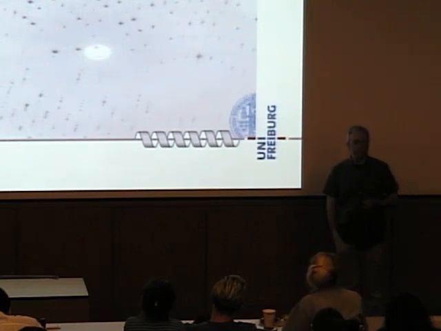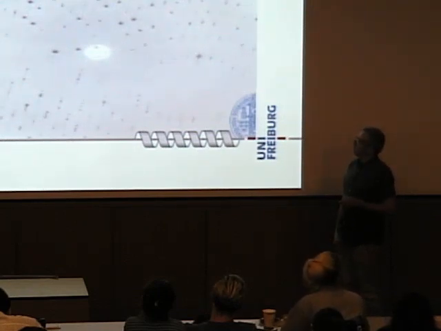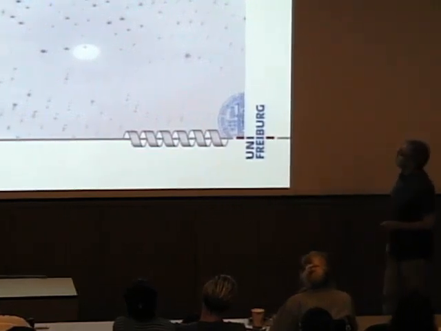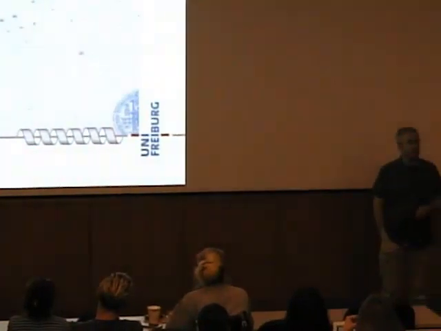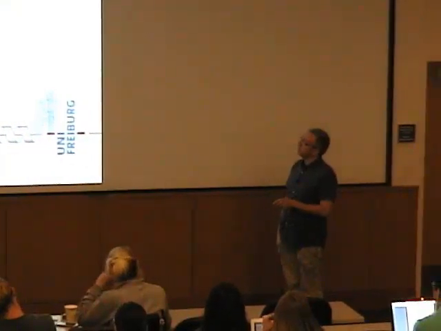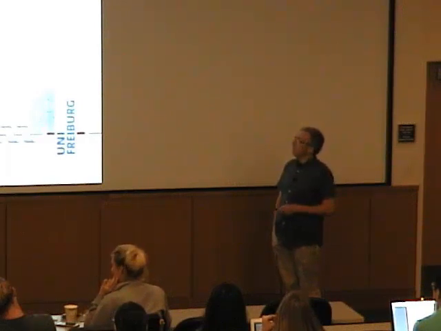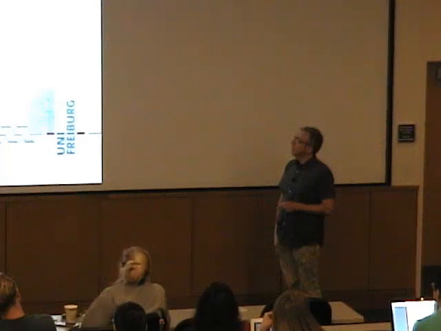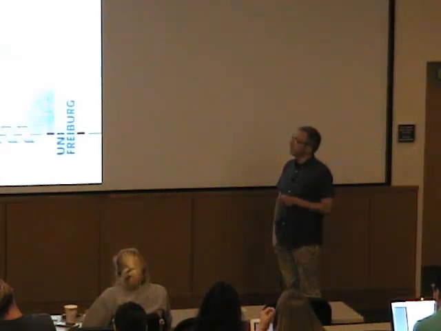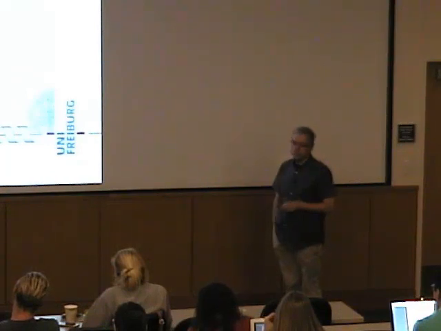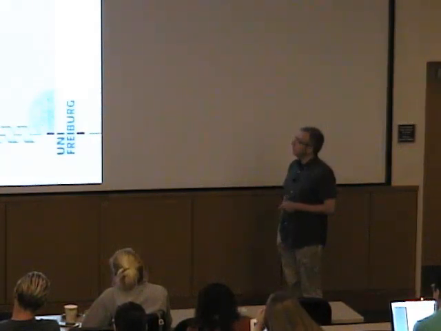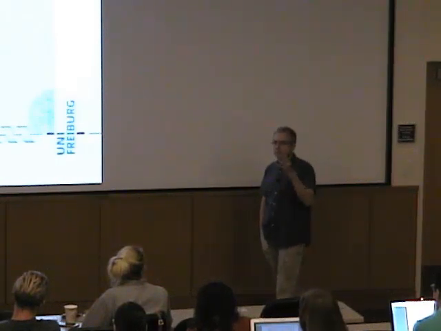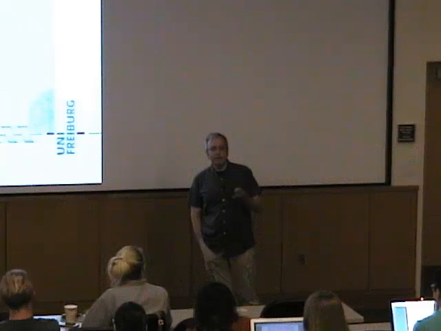Okay? Very convenient. However, there is a little problem, because what we measure is not the structure factor amplitude, but its square. So technically, we measure the square of a complex number, and the square of a complex number is the product of the complex number and its complex conjugate, which happens to be a real number. No? That's what we measure. And that real number is great because it easily allows us to go back to the amplitude, but per se, it loses all information about the phase angle.